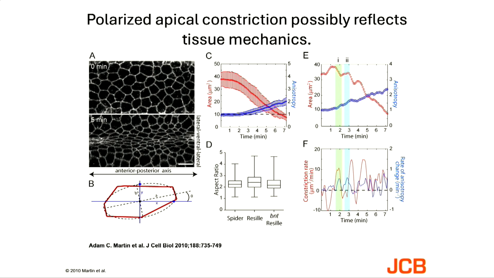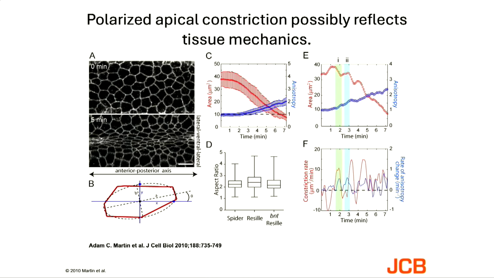Is the force in this direction, in the vertical axis, or in the horizontal axis? What do you think? Where is the force? Is it in the vertical axis or the horizontal axis? So it's stretching in the horizontal axis, so maybe the force is in the horizontal axis. But if constriction... And then it is regulated by the anteroposterior signaling pathway? No, actually they proved that right here. But, yeah, go ahead. Yeah, so it should be vertical. It should be vertical. It could be either, right?